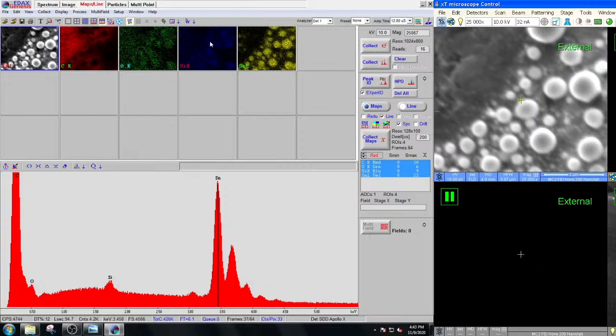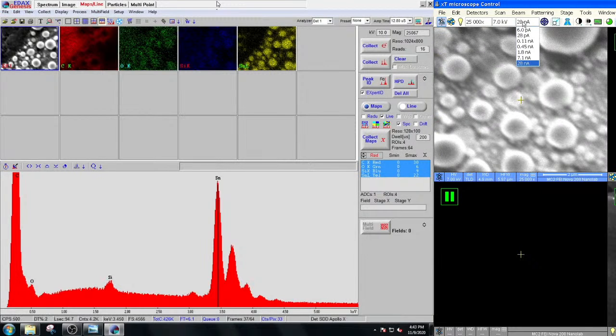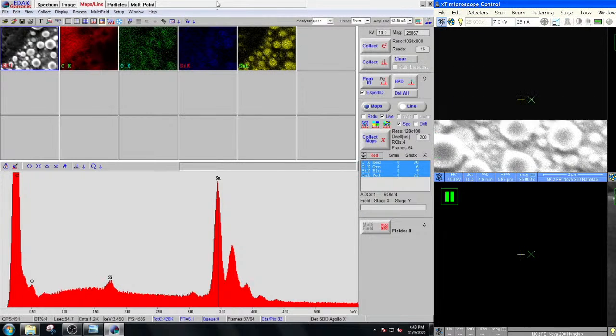So let's try that, and let's see if we can improve our map resolution. Let's go back to our SEM, and we're going to drop our accelerating voltage down to 7 kV. We're still at our highest beam current possible, and we're still using EDS mode. Let's check our alignment.